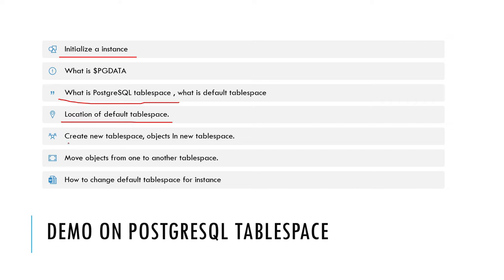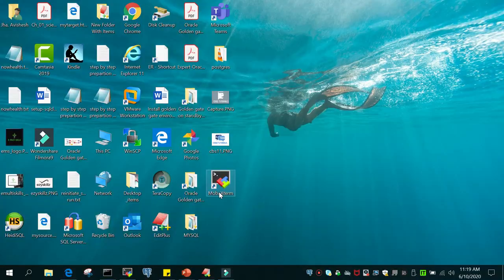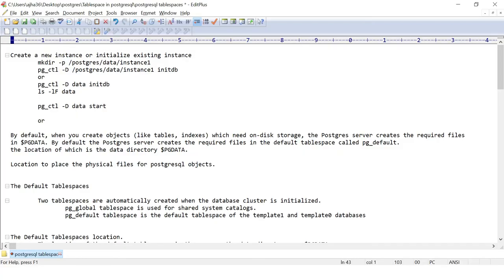We will create a new table space, create objects in the new table space, then we will move objects from one table space to another, and then we will see on the instance level how to change the default table space. So this is what we are going to do in the Postgres demo. This is the list of steps which we are going to perform.